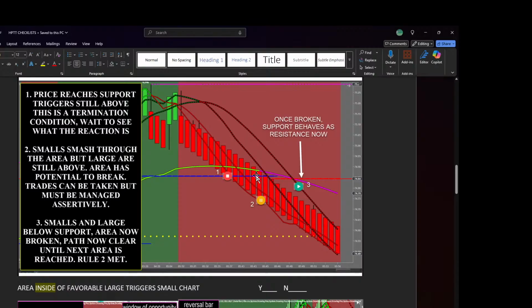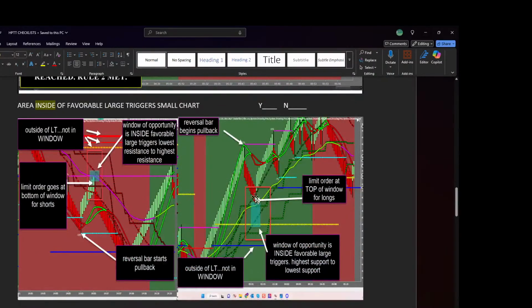But as long as I have momentum, strong triggers, it has the potential to break. You're going to get a set of rules and another checklist that's going to have you capitalizing on what we call a medium probability trend trade, trading that potential to break. But because it's not a clear path yet, you're just going to manage it a little more assertively than you would if you had odds favorable momentum and a clear path. So that's the terminations, and then just defining your entry.